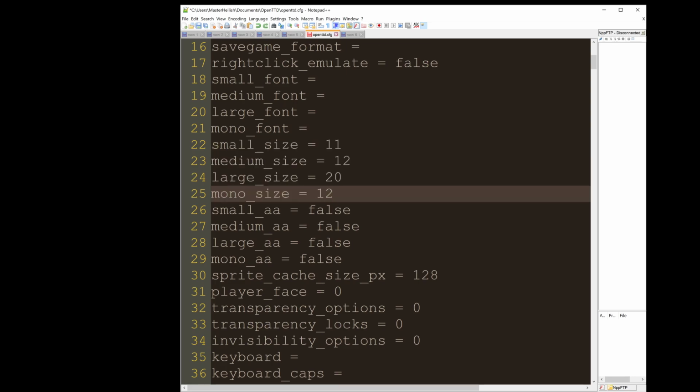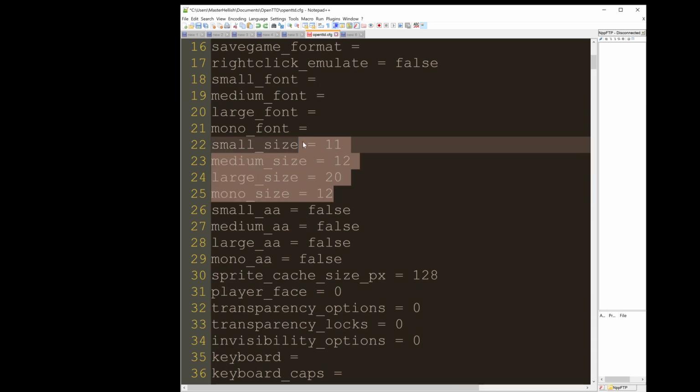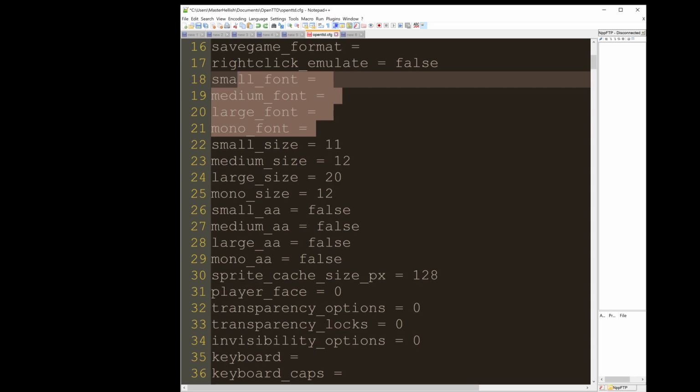Before you use these recommended sizes, you'll actually need to specify a specific font, and you do that in these four here. I've added four example fonts in here for you: Arial, Tahoma, Times New Roman, and Courier. Now you can use lots of different fonts in here, and if you want to play around with different fonts, I recommend you have a look online and Google web safe fonts. This is usually a good pack of different font options, and I haven't used one yet that hasn't worked. So I think they should all work.